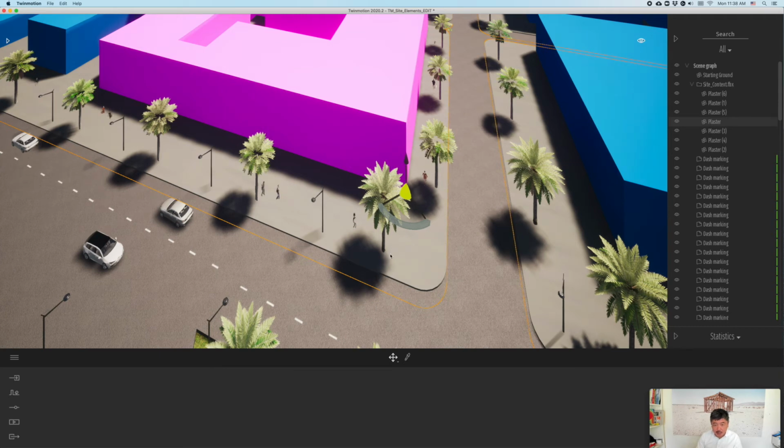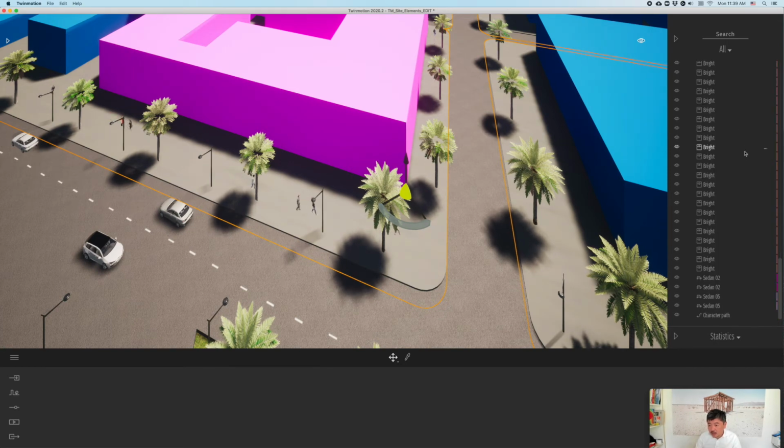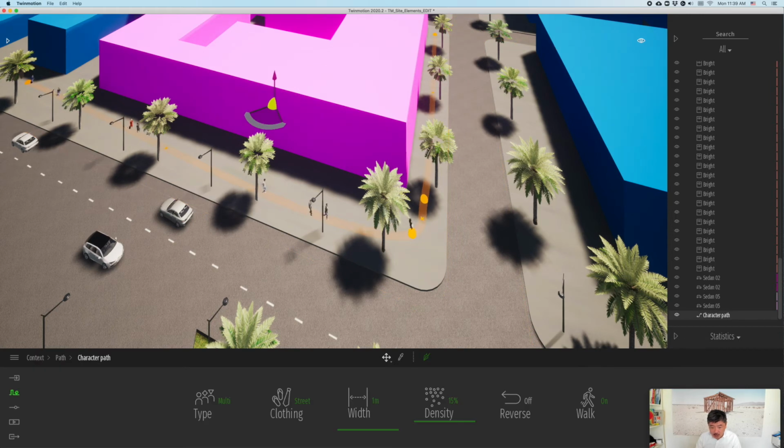And then it will give you people walking around, and so you can really control the character path. You can select it from this side, and then people are walking on both sides, and then the width of it, and then you can make the density to be many people, or a lesser amount of people.